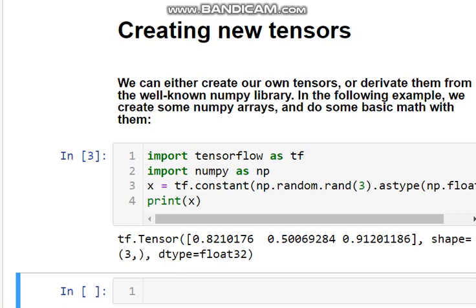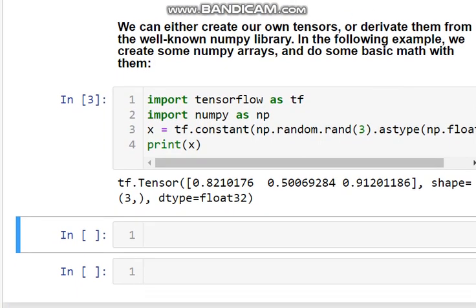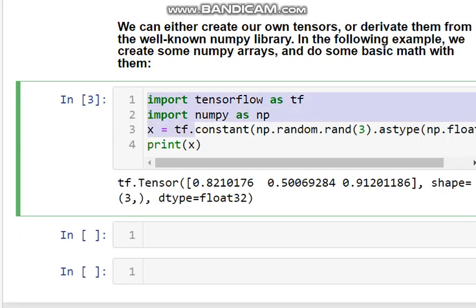Now we'll see how to convert a numpy array to a TensorFlow tensor using an inbuilt function. I will again import TensorFlow, or it is not required because we already ran this.